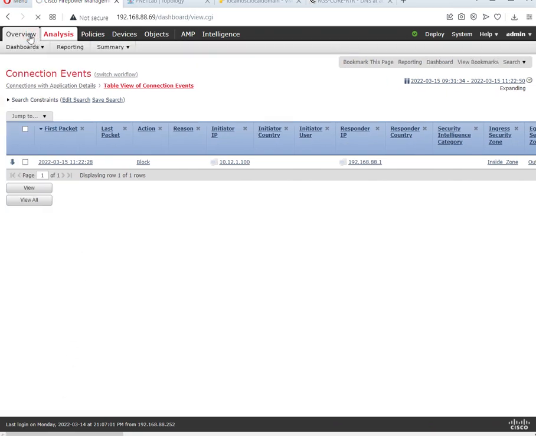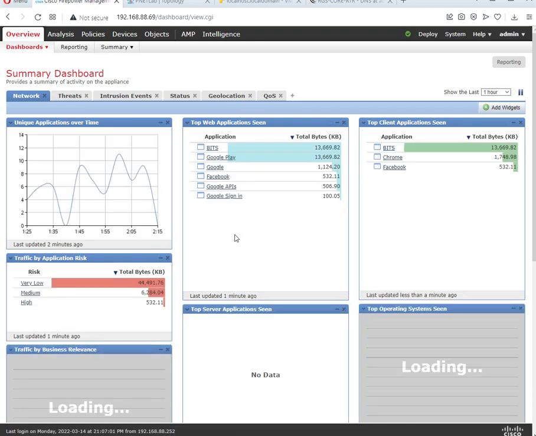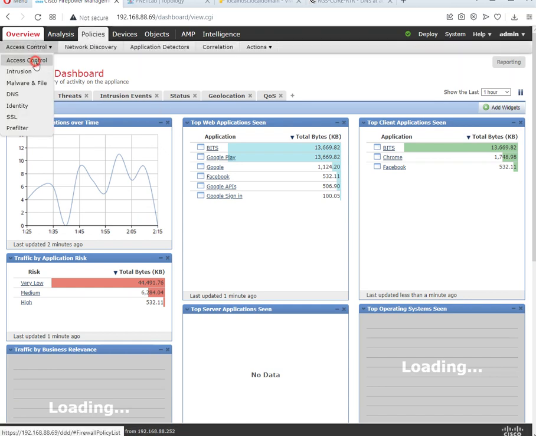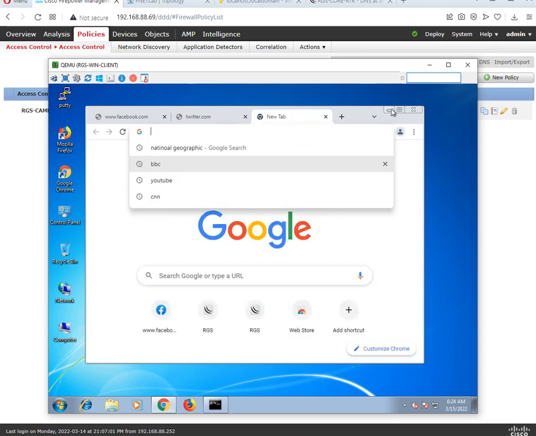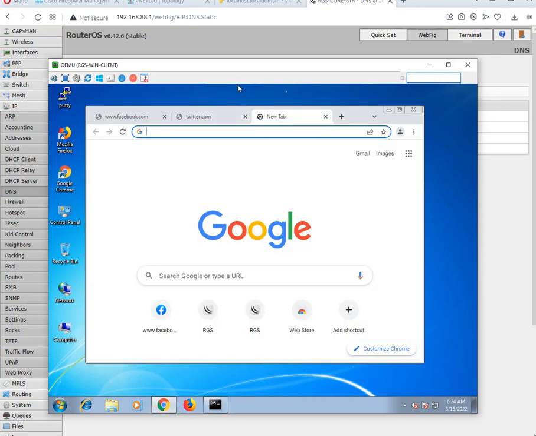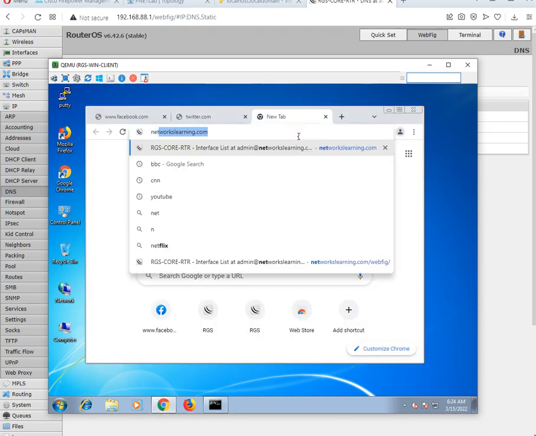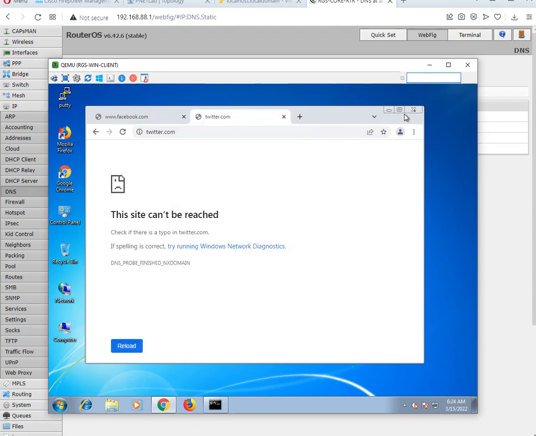One more thing we will cover over here. We blocked facebook.com and social sites with category based filtering, but now I will configure another rule for networkslearning.com, which is being served by this physical router over here. So I will block this one. You can see this is not blocked yet because I have blocked only the social sites. Networks learning is still reachable. Okay, we can still go over there.